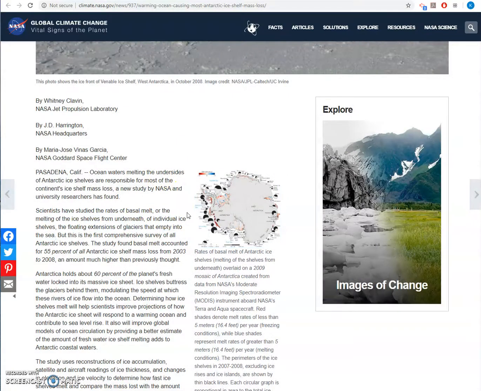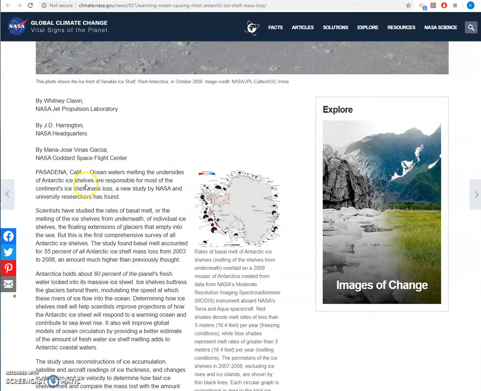So that ice gets pushed off the land, and it sits on top of the water, and that's where a lot of our fresh water is in these ice sheets, these glaciers and things, right? But as the ice begins floating, some of it's going to begin melting. Now, some of these ice sheets are actually going to grow because the water is cold enough and the ice is cold enough to actually freeze the water that's touching it. But what we mostly are seeing is there's a lot of melt happening, and that's what this is telling you all about. So if you read this article, it tells you all about that.